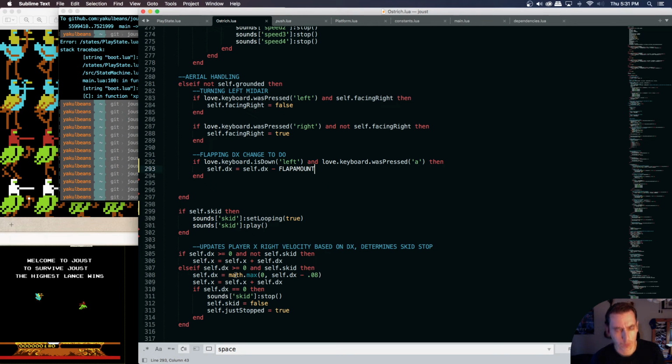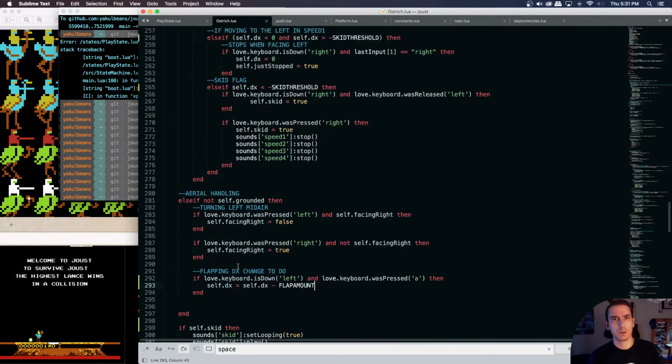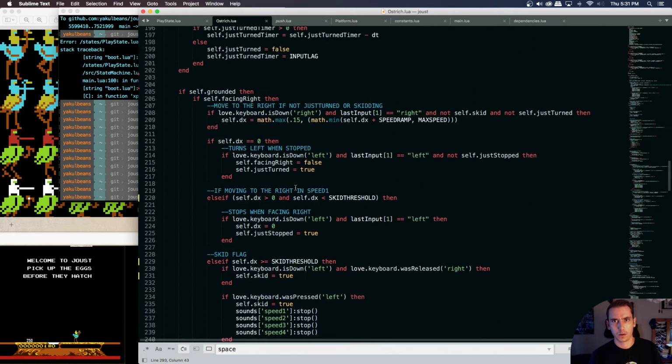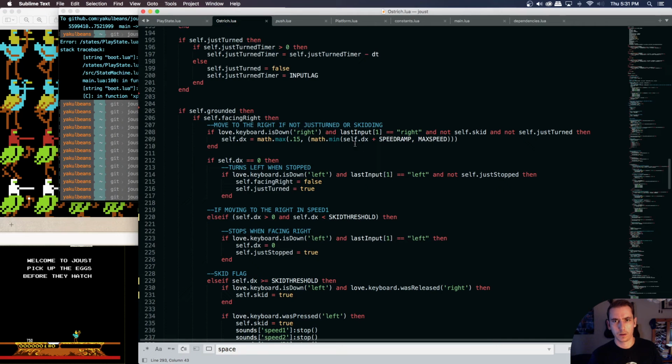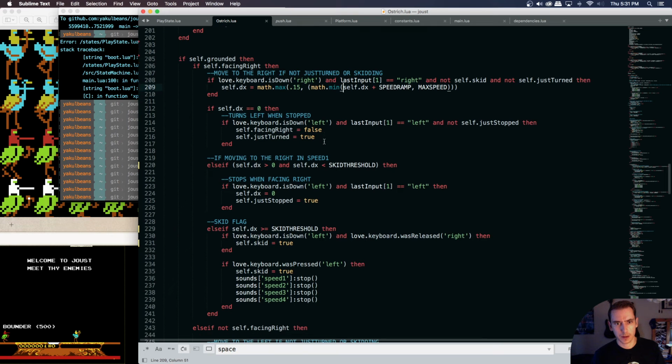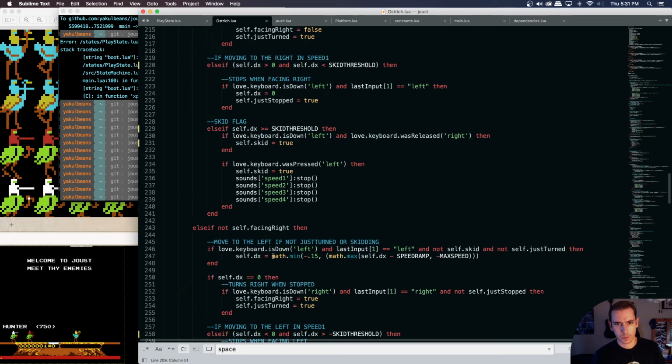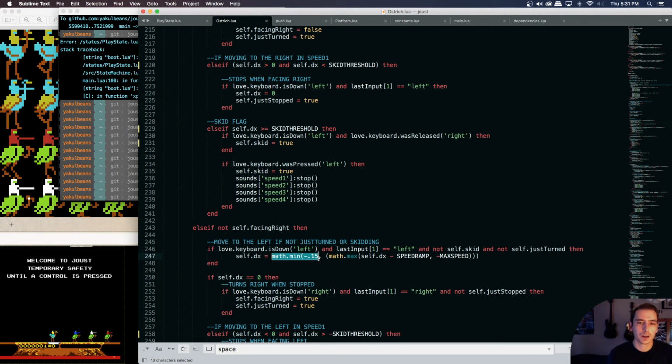No. It's under the inputs. Right here. So we want to clamp it, you know, if left is down. If left is down, we want to clamp it. See, we don't want to clamp it to the -15. That was just so that we can't walk slower than a certain amount.